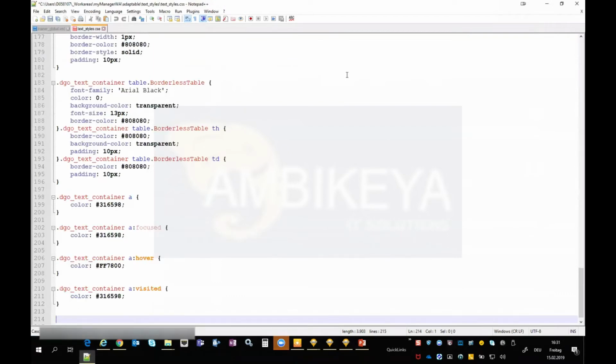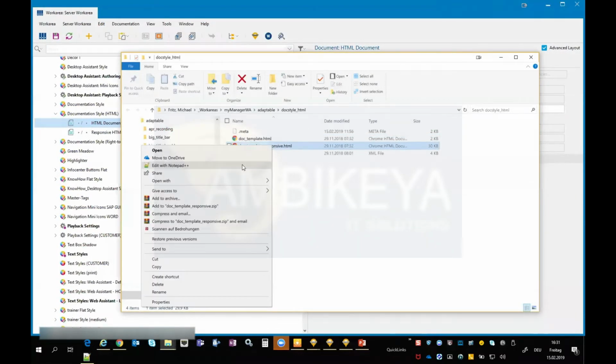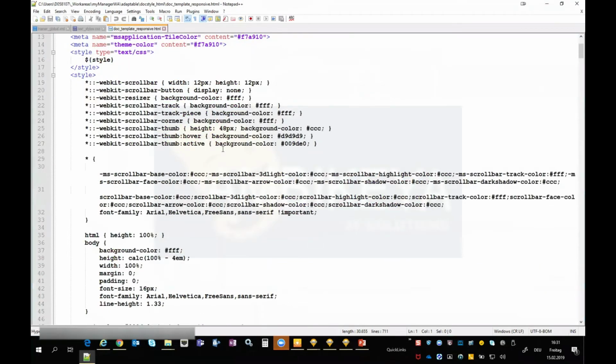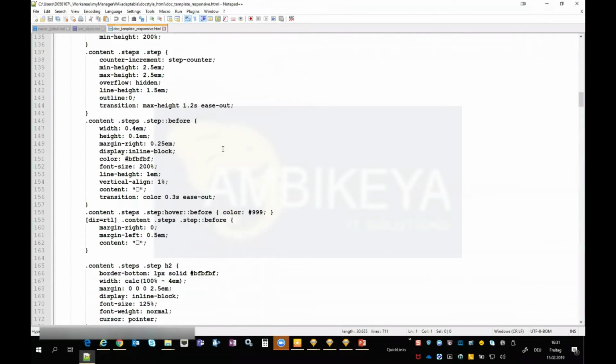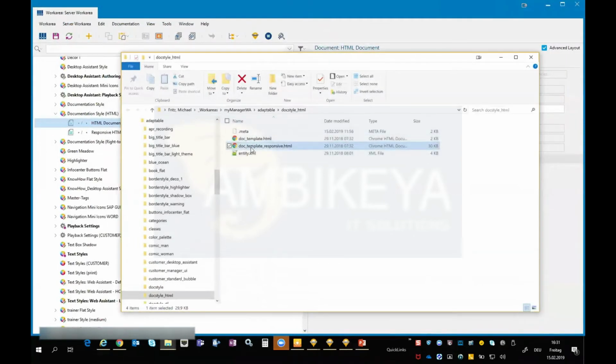And that's the same for the responsive one, which is somewhat more complex, obviously, but it's the same thing. This even has some JavaScript in there, because it has some kind of functionality, but any modifications to those need to take place on file system level in the corresponding templates.